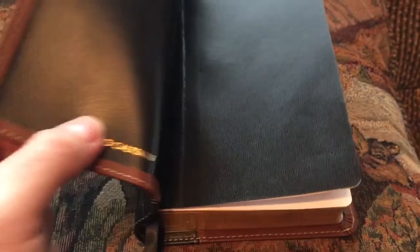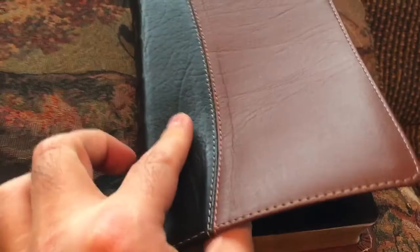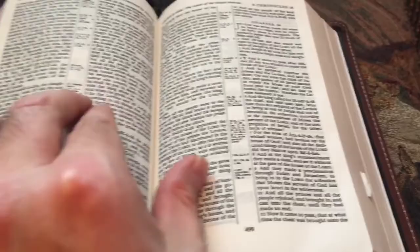It arrived in the mail today. This is a three-piece compact ironed calfskin. You can see its edge line there, and of course it's stitched around the edges. Now, with the three-piece construction, this is very flexible and supple, but you can see where the pieces connect — that's a very firm line. It's a lot harder to open this part; maybe it will become more supple and soft in time. When you open the Bible, these parts flop down but it creates a little bit of a hump in the middle.